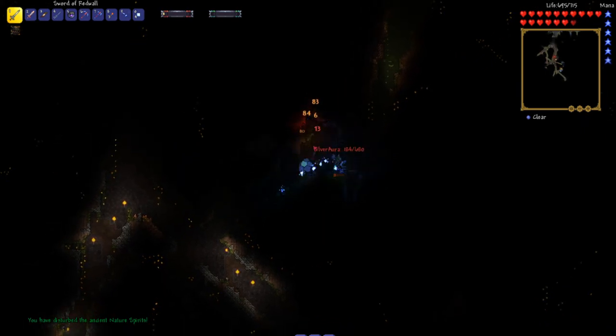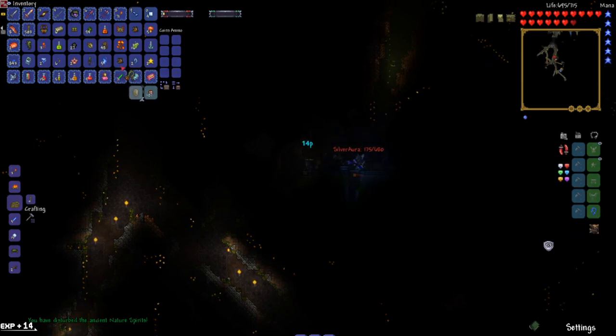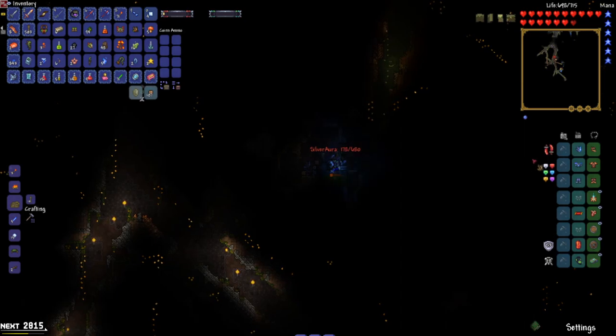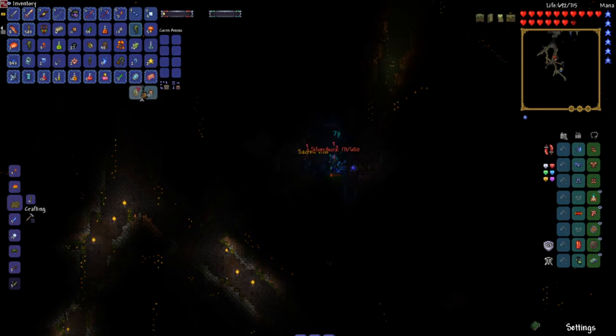No, he wasn't referencing that at all. Ooh, what is this? I got a new weapon! Oh yeah! You got a new weapon? Yeah, I got a new weapon. I'm gonna sell the vanity item, because I ain't gonna use it at all.